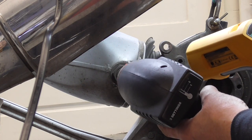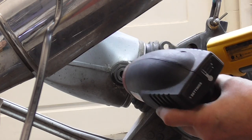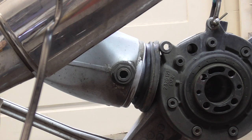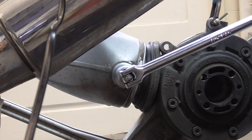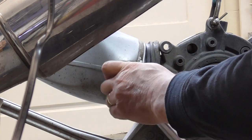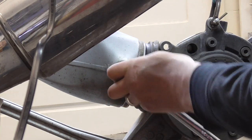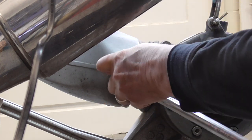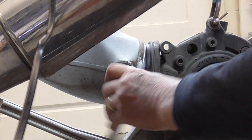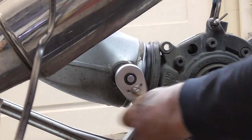It's already at 60, 70. This is around 110. So, this side, okay? 1, 2, 3. Yes. No, wasn't that difficult. Okay, then. Not too tight. Adjust it. See? So. We take it off. See? And there it comes.